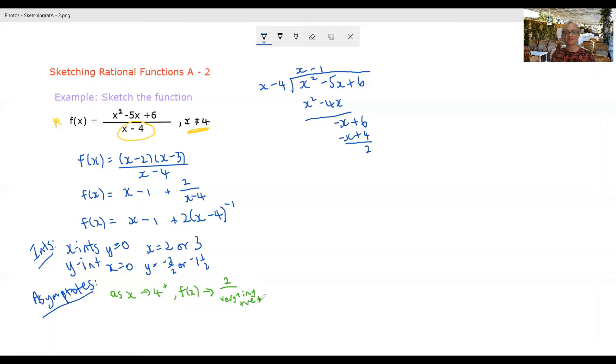All right, that's pretty unmathematical the way I've done that, but it'll just help you understand what's happening. Now if you're dividing a positive number by an increasingly tiny positive number, right, what's actually going to happen is, you're going to get an increasingly big positive number.